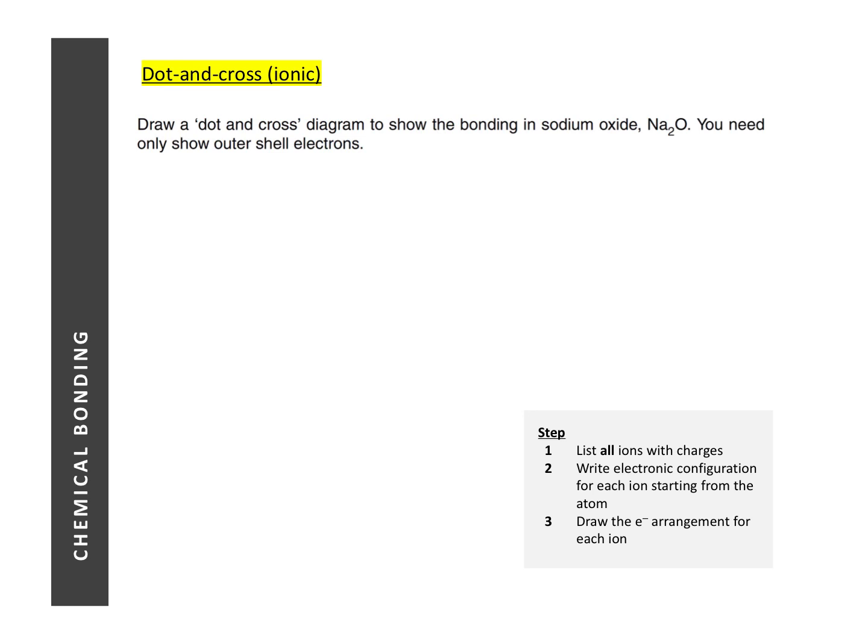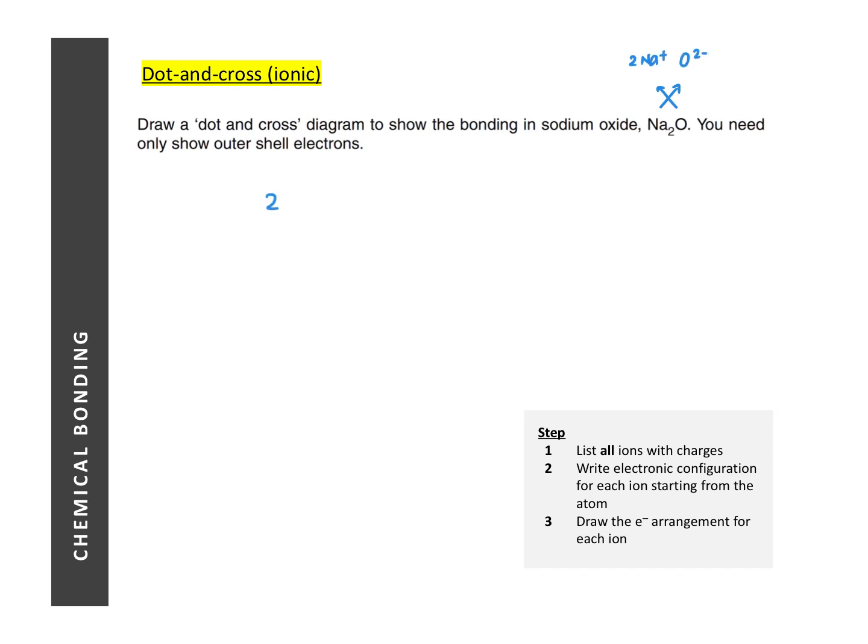Next, we will run through the steps for drawing an ionic compound. The ionic compound here is sodium oxide. So step number 1, list down all ions with charges. In sodium oxide, if you look at the formula and if you reverse the formula, okay, remember there was a cross multiplying technique to get the formula of an ionic compound. If you were to reverse it, you will get this. You have 2 sodium ions and 1 oxide ion.